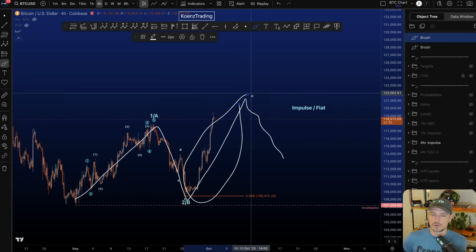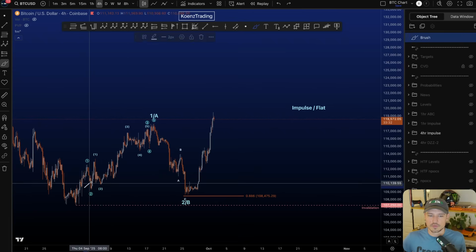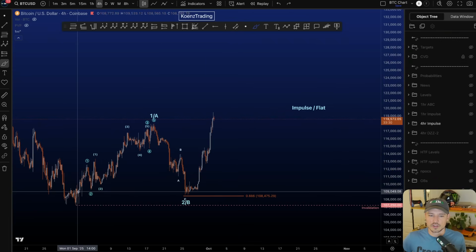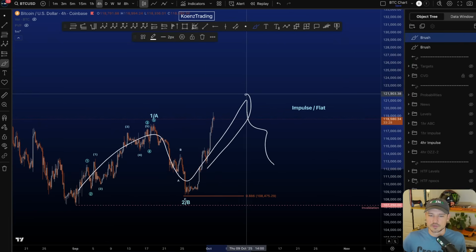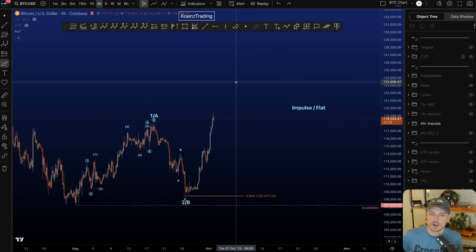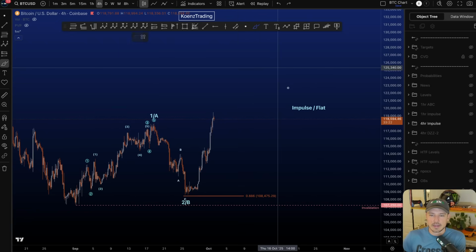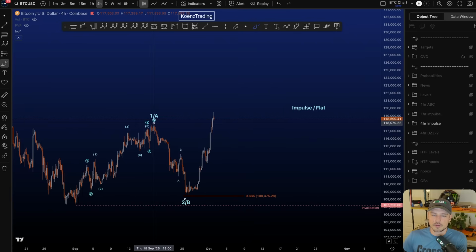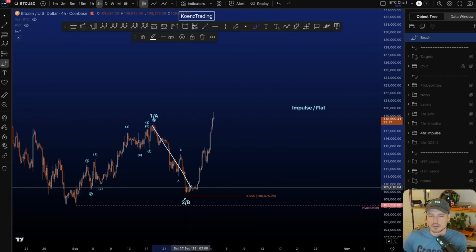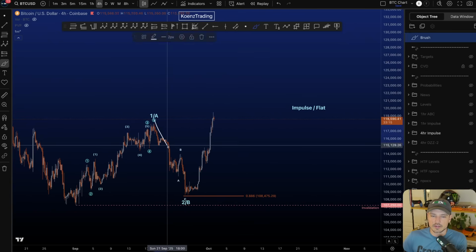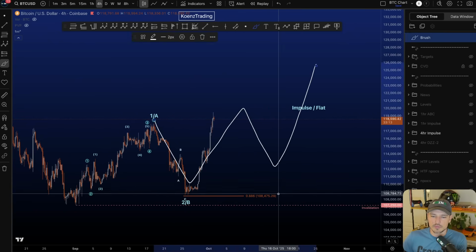Wave C here would be the same as counting a lower degree wave 1, 1 to 1 to continuation, A, B, C, larger retracement. C is the same as a lower degree wave 1. So the question is what happens once the impulse is finished. I also wrote a flat here because the moment you take out the high, the bearish scenario is looking for a flat over here and then A, B, C, and then move up.